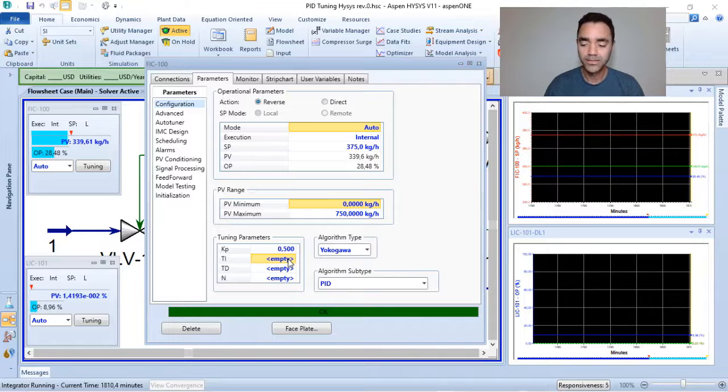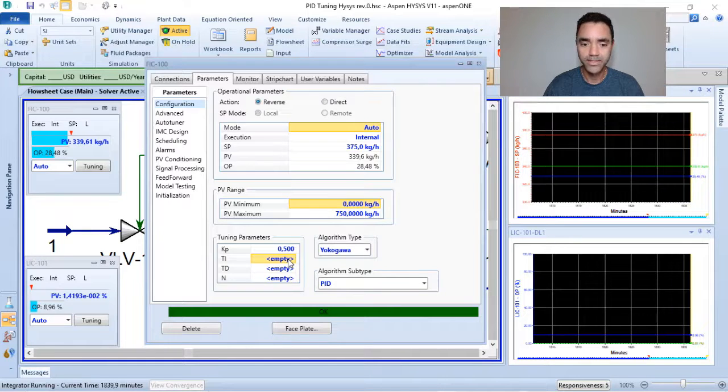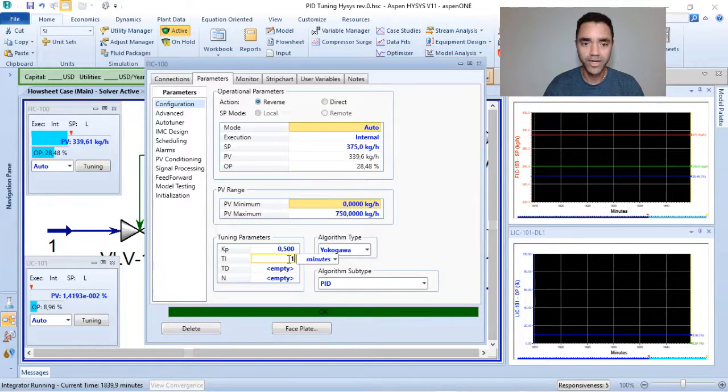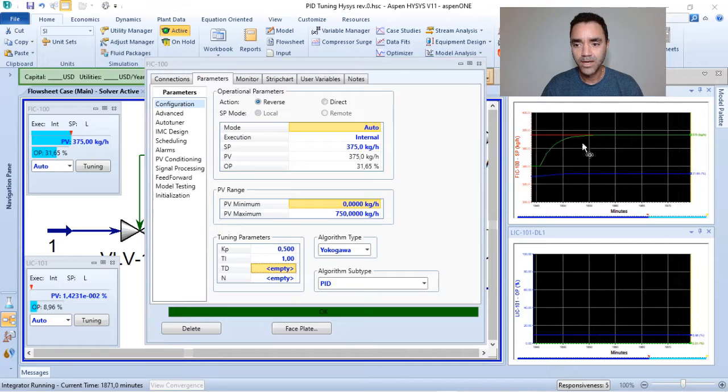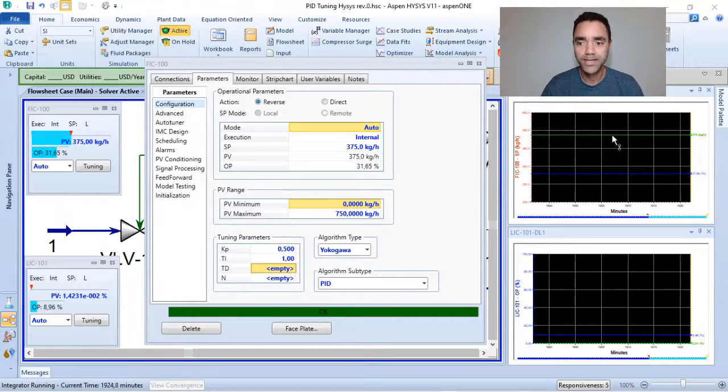So here at the first site, I will add S1, and let's verify what's happening and observe that we will have changes in this case only in the flow controller, because I'm dealing only with the flow controller at this time. And now the PV already reached the set point.